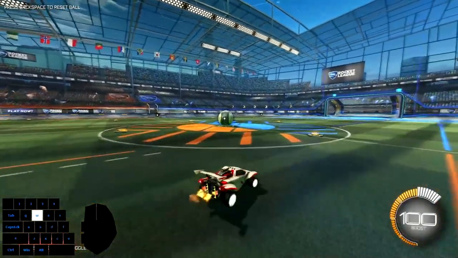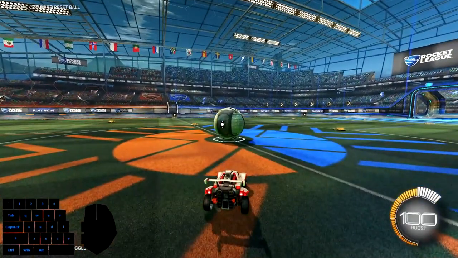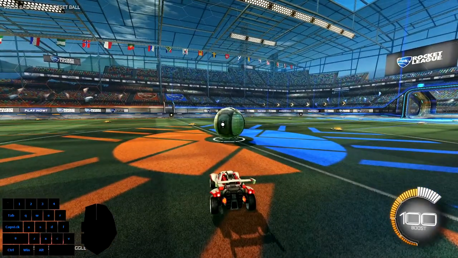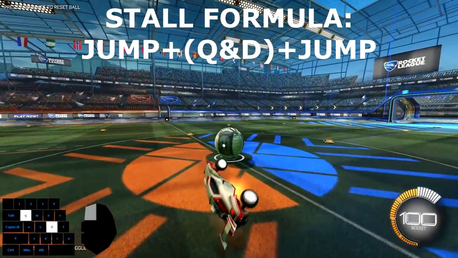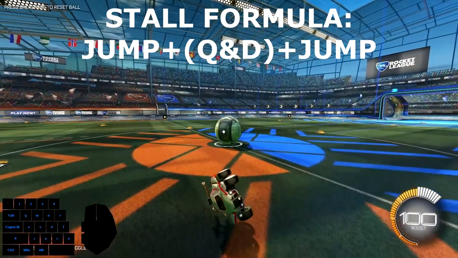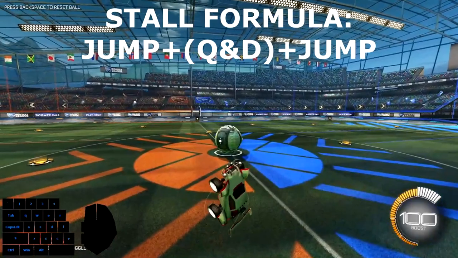So the first step, you jump, and then after you jump you hold Q and D, and then while you're holding Q and D you press jump. That might sound really hard, but this is what it should look like. So like that, and your car should freeze like that. So jump, hold Q and D, jump. Jump, hold Q and D, and jump.